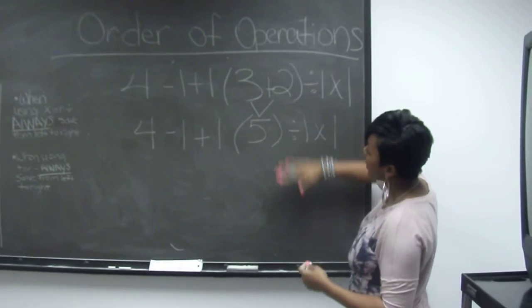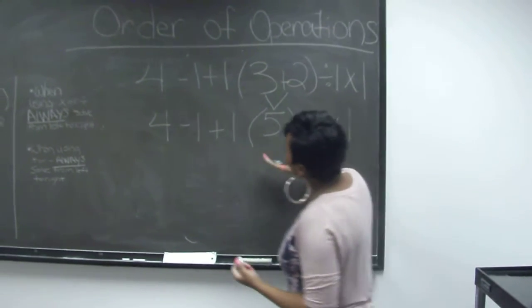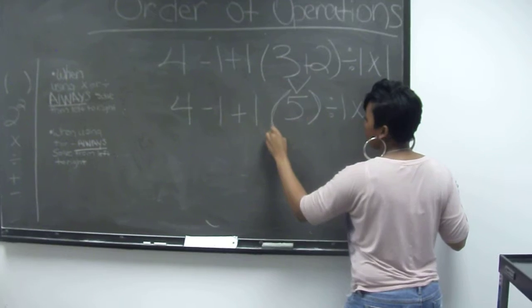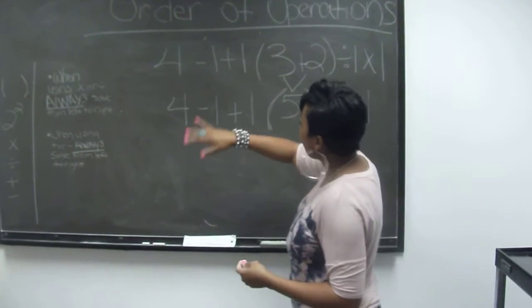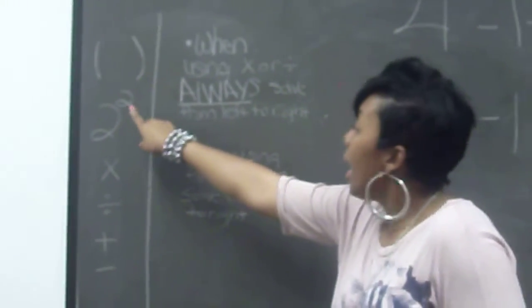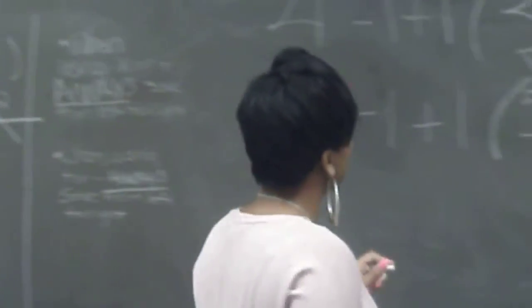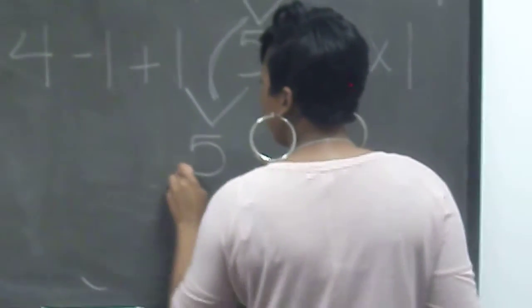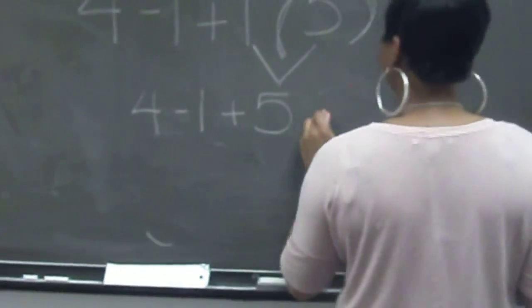Okay, so we brought everything else down. We still have parentheses. And by this point, we're doing multiplication because parentheses means multiplication as well. If there's no other sign, parentheses will mean multiplication. So next we're on the multiplication sign because we don't have any exponents in this problem. Okay, so 1 times 5 is going to be 5. We're going to bring everything else down.